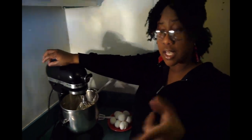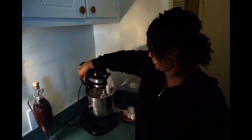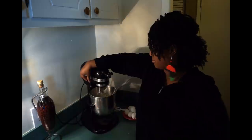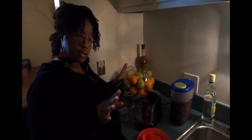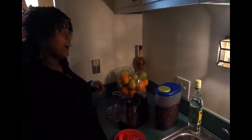On high it goes. And I'll get ready to do the fruit that's gonna go in there. Okay? Okay, so we got the butter over there already creamed and set aside. And now we're on the other side of the kitchen dealing with the fruit.